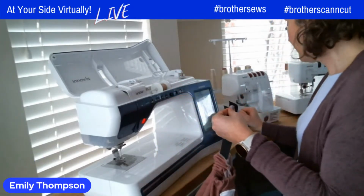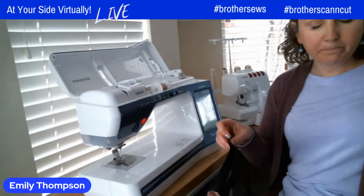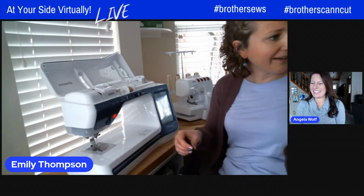And I gave myself, I don't know where my scissors are, some extra on here. So that pinking shears are not really gonna work here.